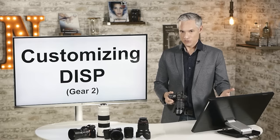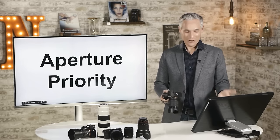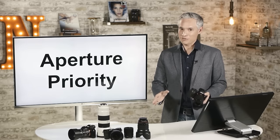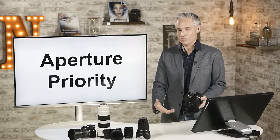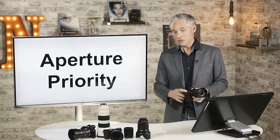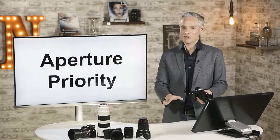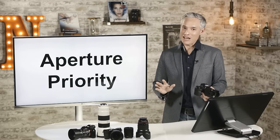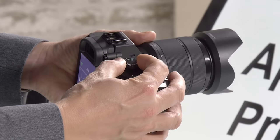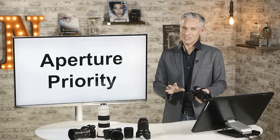Know that you can go in and customize those display options — how you set them up depends on your personal preferences. Now let's talk about the different camera modes. These are really important for taking different types of pictures because they let you take control of your camera. When the camera ships it will probably be on the green auto mode, which you'll still use when you hand the camera to somebody unfamiliar with photography or if your pictures are coming out dark or shaky — just switch back to auto.